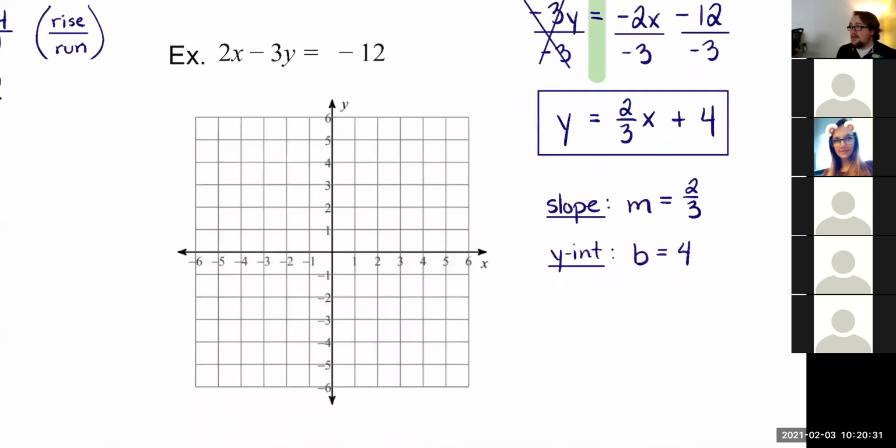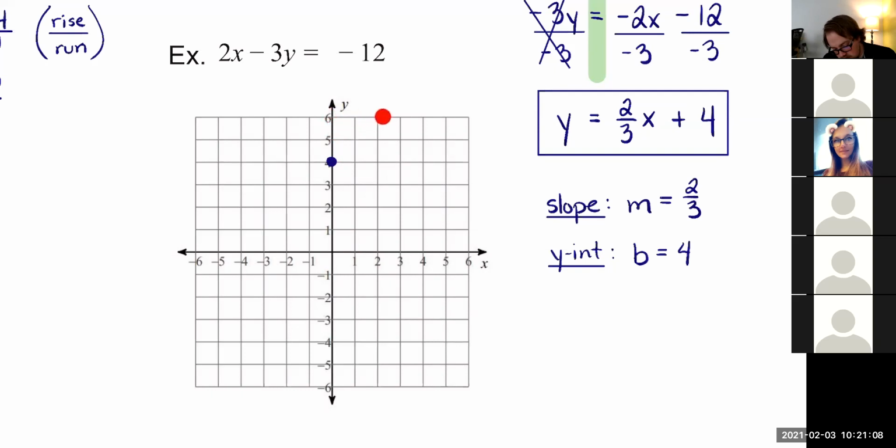So once you've found that information, you're ready to graph. The one that you start with is the y-intercept. The y-intercept is describing a point. We can find points relatively quickly. So this one happens to be on the y-axis at positive 4. So we'll put our point there. But from there, according to our slope, where are we going to travel? Up 2, and then you said right 3.